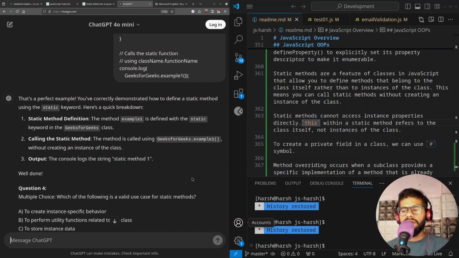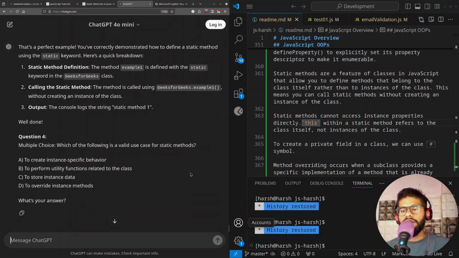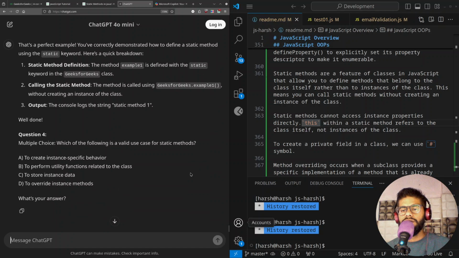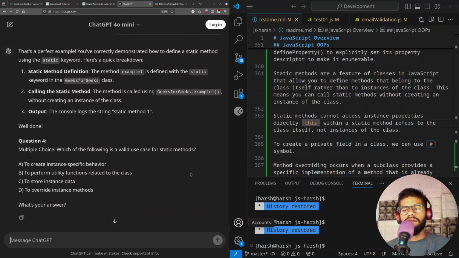Next, which of the following is a valid use case for a static method? To create instance specific behavior, to perform utility function related to class, to store instance data, to override instance method. I am going with B on this one.